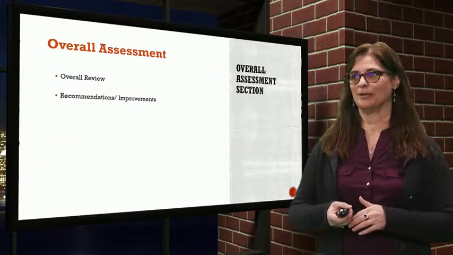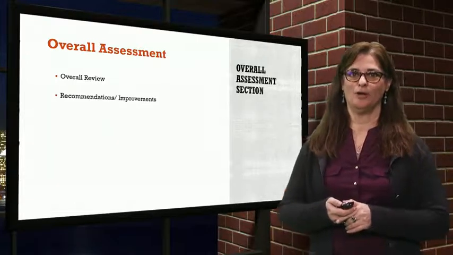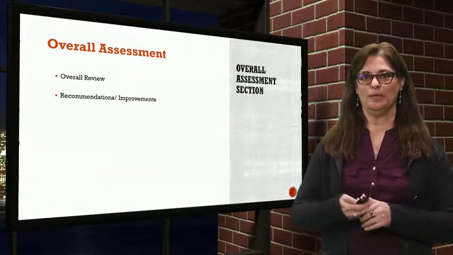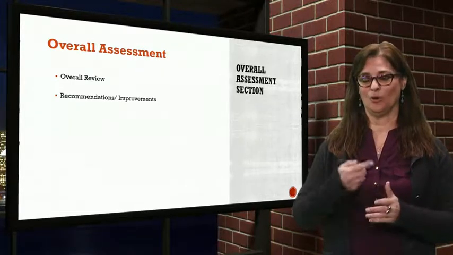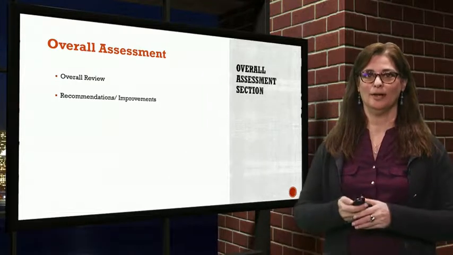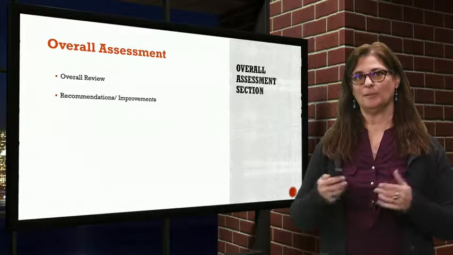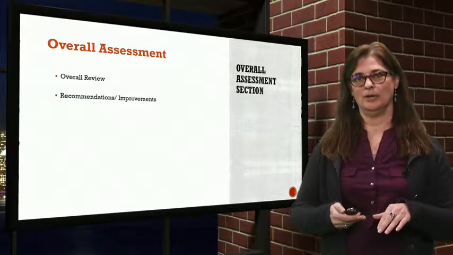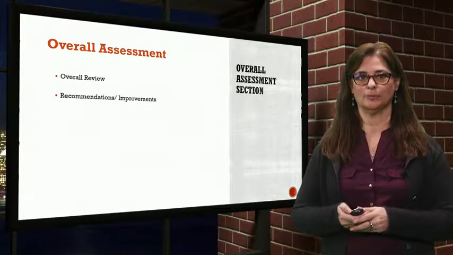This is the final section of part 1, and you're going to write out an overall assessment. I recommend that all the group members be involved in this part of the plan. This is going to set the stage for the whole rest of your report. So what you want to do is look at all of your findings and summarize them in a nice way so that when you go back to this section, you can read just this overall assessment and you'll get a good feeling for what you found.